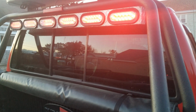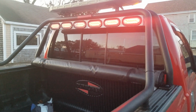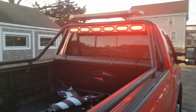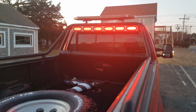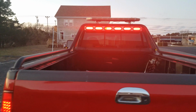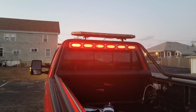Moving on to the lighting in the rear over here, I ended up building this little custom oval box setup with 6 oval Putco LED lights. I think they do a tremendous job of adding a custom effect. I don't think I've ever seen a truck that has this. I actually did this setup before Magnum came out with their back rack LED setup, and over the last, I think, 7 years that I've had these, I put this on right when I got the truck.